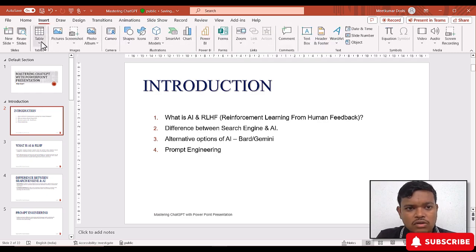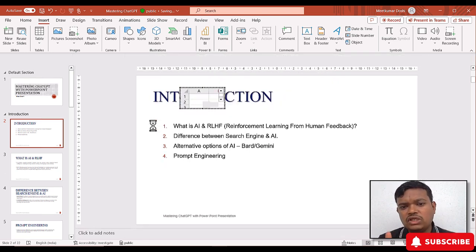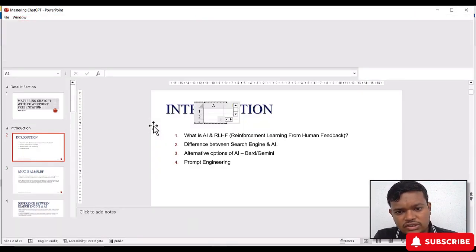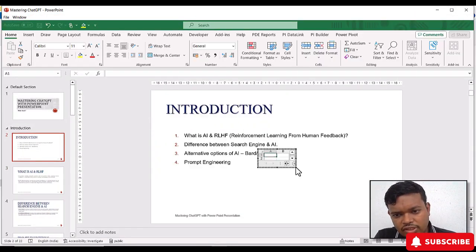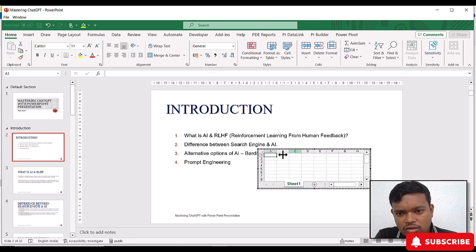And another point, which is Excel spreadsheet. So if you want to link these two things, Excel and the PowerPoint presentation, at that time this table will be very useful. Currently this tab is there, but in future we may require it. If I have clicked on that, you can see this table is coming up over here. Here it is the same as Excel.